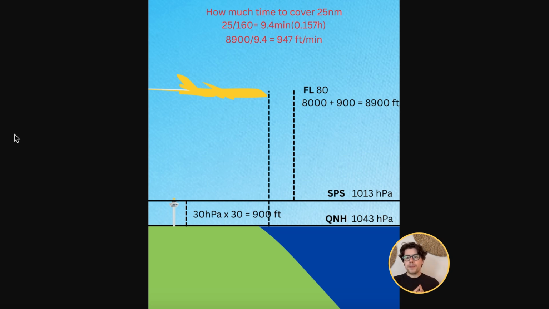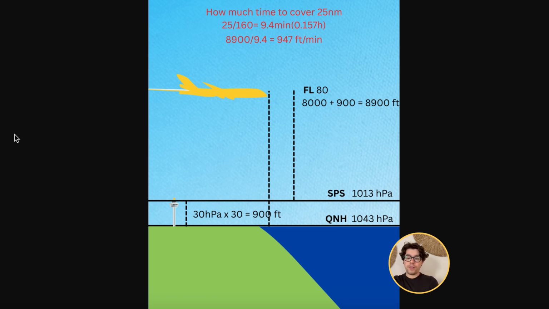Lastly, remember that your transition altitude is simply a place at which we change our altimeter reference, because when we are close to the ground, we want to know the altitude in order to have the obstacle clearance and avoid the terrain. However, higher up, our main concern is not the terrain, but traffic avoidance. So we need a common datum for all aircraft around a certain airspace, and this will be our standard pressure setting. So as I mentioned before, you can see the SPS is higher than the QNH.